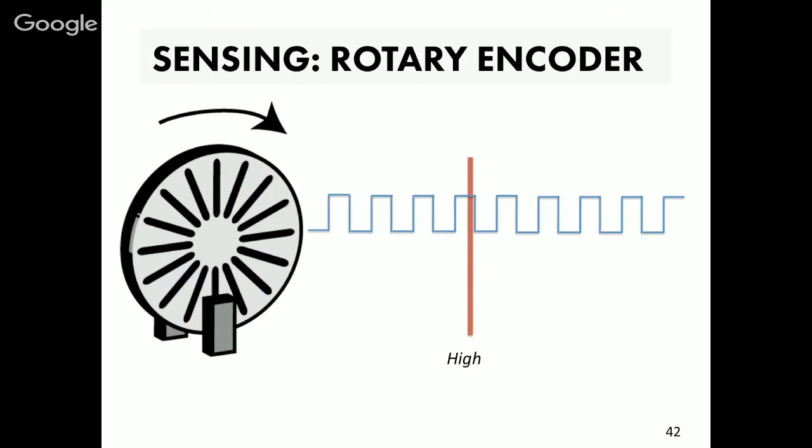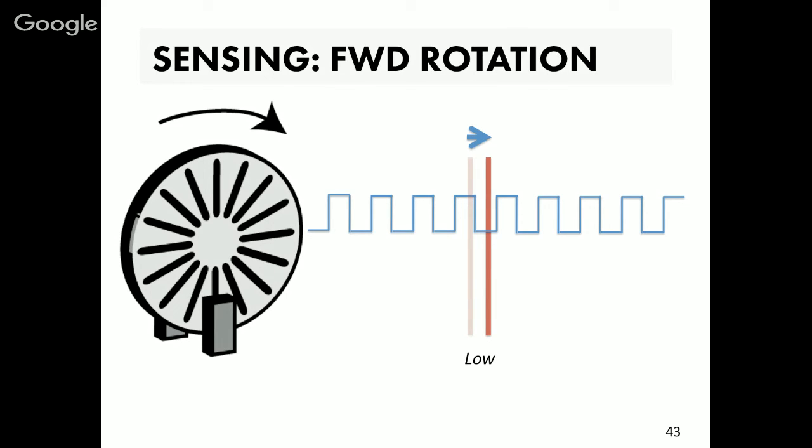And as you turn the wheel, you obviously get this really cool pulse on, off, right? And so you can tell if the wheel is moving. So when it's high, and then later we see it's low, we go, awesome. The wheel is moving. We will register that as one movement position. The reason I'm pointing this out is this dictates the best resolution you can get out of your input device. So it's important to know how it works because you can't disambiguate until that actual change in state. Okay, maybe you could do some software to look at whether it's starting to be occluded, but just stick with this state change.